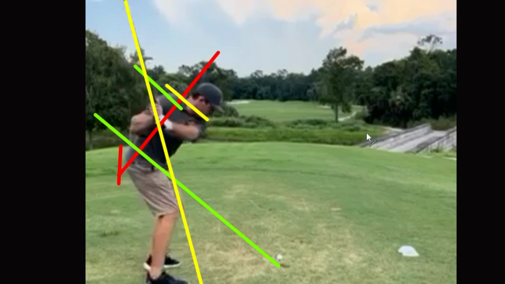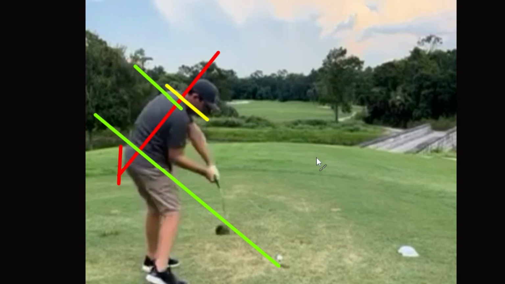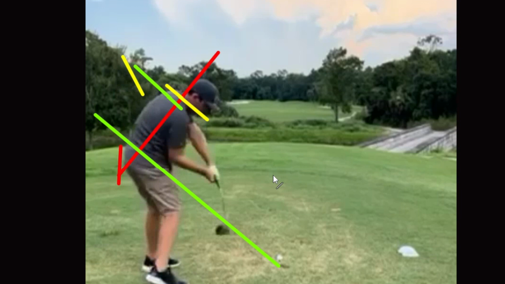Now, this club is very steep and he's in trouble. So he has to figure out how to fix this. And one of the ways he does it is he stays on his back foot and he starts to spin open. When he starts to spin open, this will allow that club to drop in the slot. However, look at that club face. It is wide open. So not only do we go in with a slightly steep shaft, but it's also open.